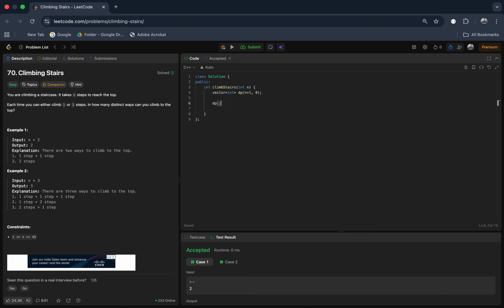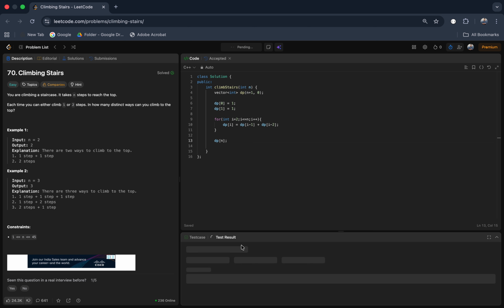Here we can set the known things: DP of 0 is 0, and DP of 1 is 1, there is only one way. Then we start from int i equal to 2, to i less than or equal to n, i plus plus, and DP of i will be DP of i minus 1 plus DP of i minus 2, and at the end we return DP of n. This will be our tabulation approach.